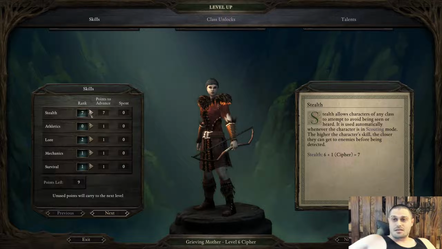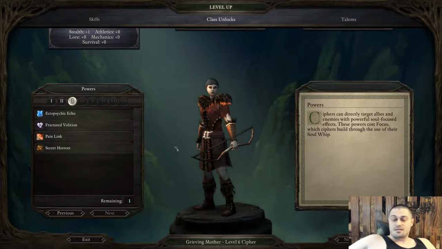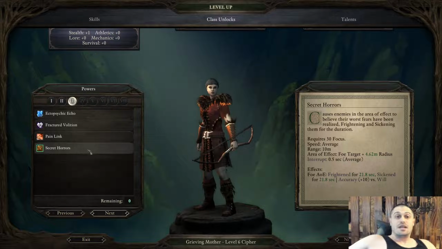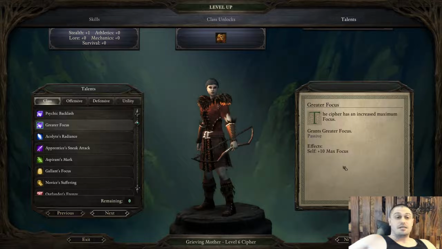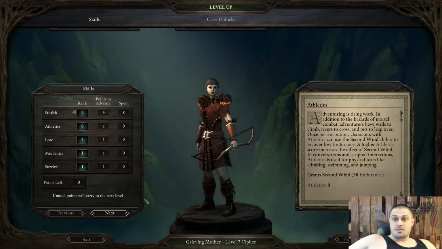On level 6, we're taking Stealth, we say next. And now we're gonna take yet another debuff with Secret Horrors to frighten and sicken enemies. Extremely good because it lasts very long as well. This is a huge debuff. For the talent, we're taking Greater Focus and increase maximum focus. The more focus you have, the more spells you can cast as a Cipher. On level 7, we're going with Stealth.